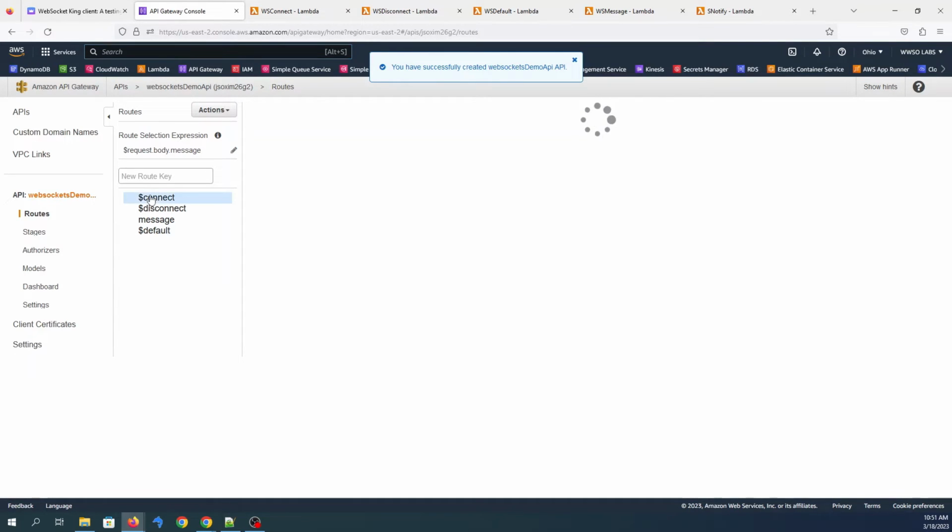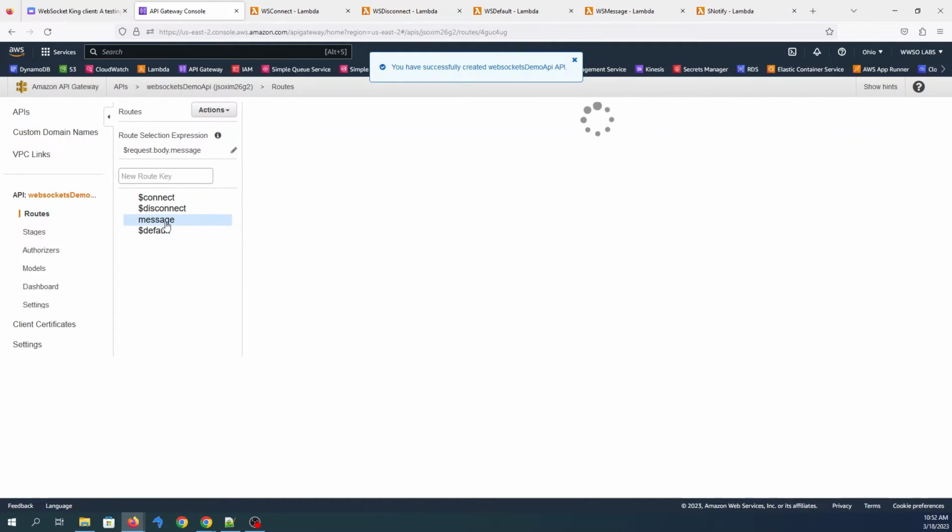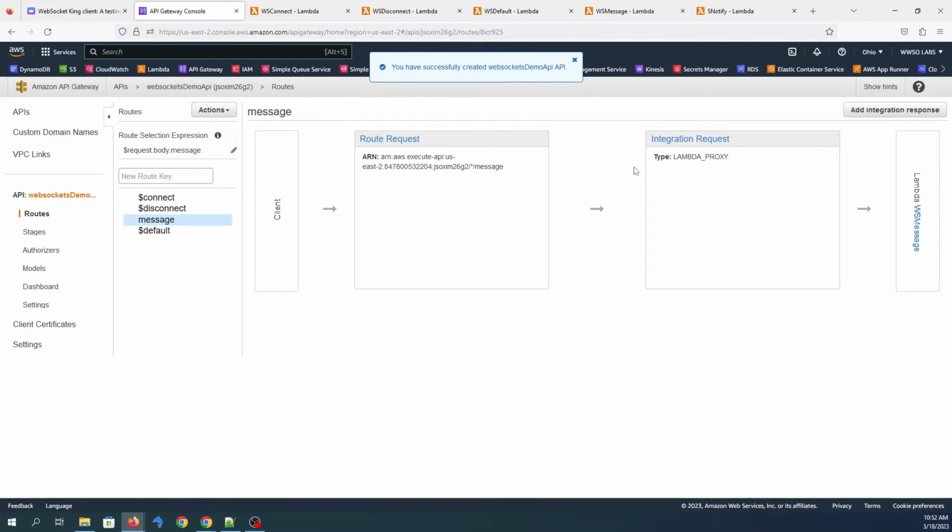So our API gateway has been created with the routes that we defined, and that has a Lambda proxy integration with the Lambda functions. So if you go to each of these route keys, it will be similar.